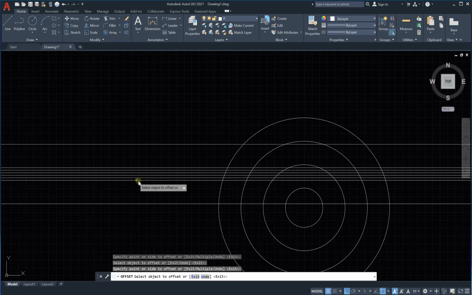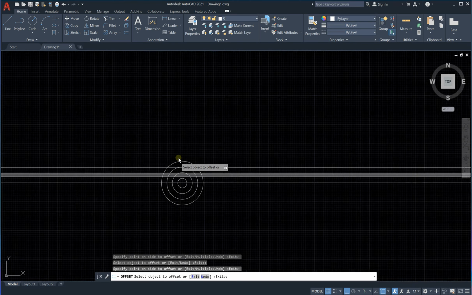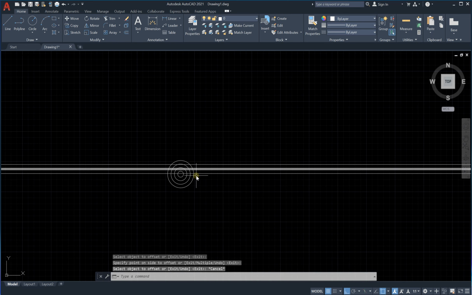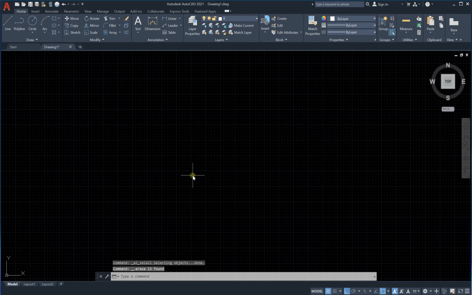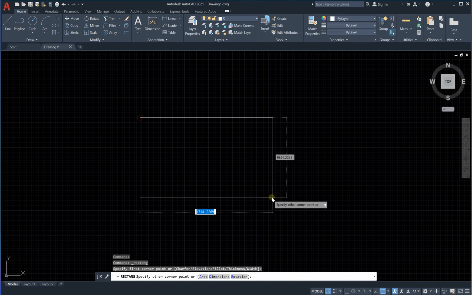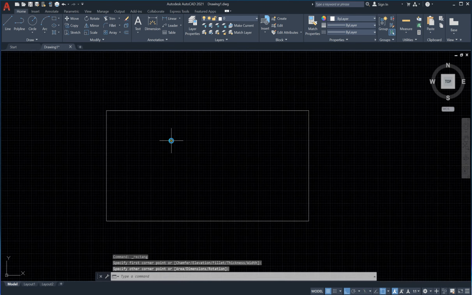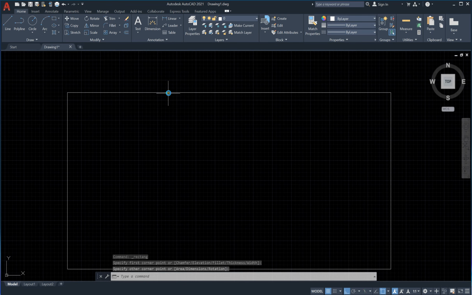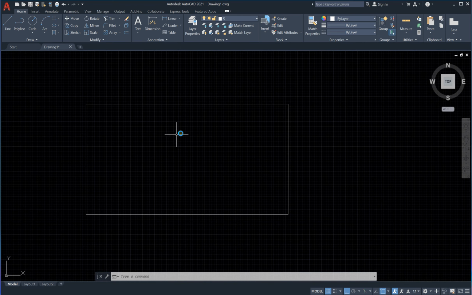So that's what we call offset. Great. Let's delete all of this, Control A, then delete. What is the next thing that we would like to do? Let's say that we have a room like this, and I would like to make a door here. The first step is that we have a rectangle here, right? It is one complete block. So let's explode this one. This can be exploded into 4 lines.